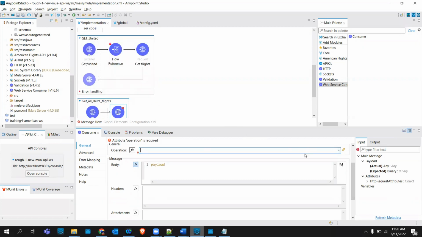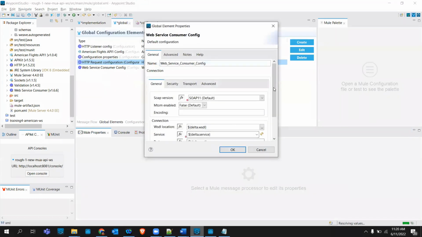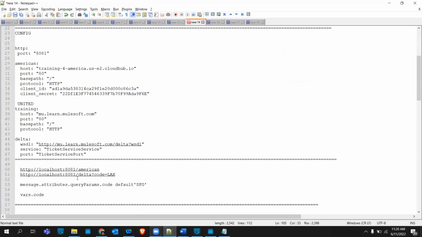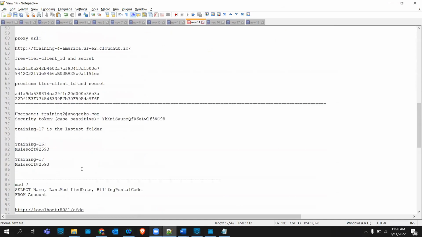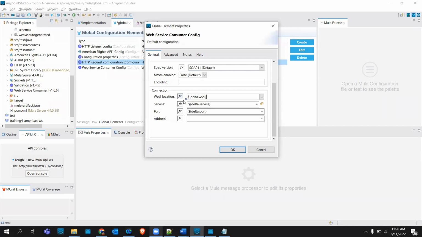So let's go to the consumer. Maybe we have made some mistake with this consumer operation. This looks, yeah, something wrong with this. Or delta.pistol, delta.service, delta.port. Delta.pistol, delta.services. Let me copy paste. Maybe there's a space issue or something. Yeah, I think there's a space issue here.